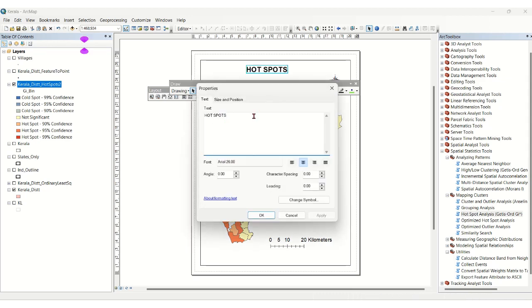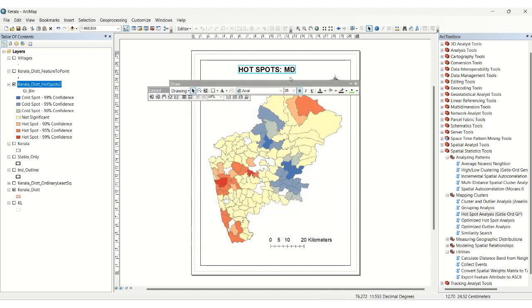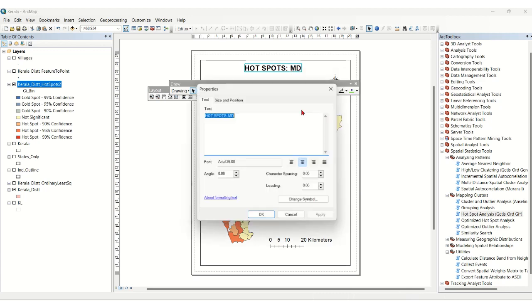And you can make the title, maybe Malappuram district hotspots. I'm writing in short here. And you can write, like, this is the population of 2001, or whatever data is there.